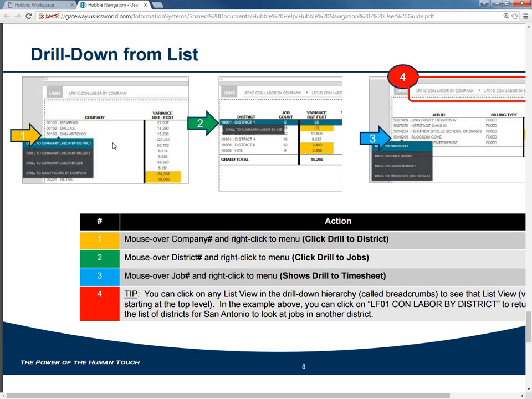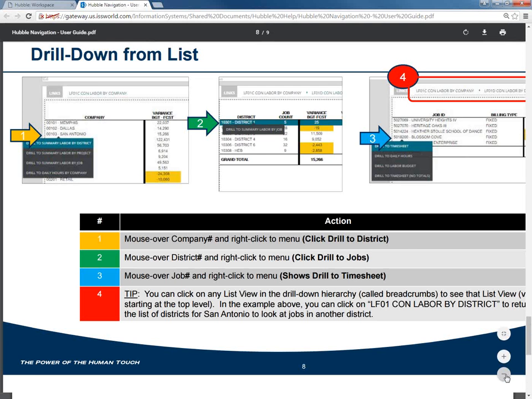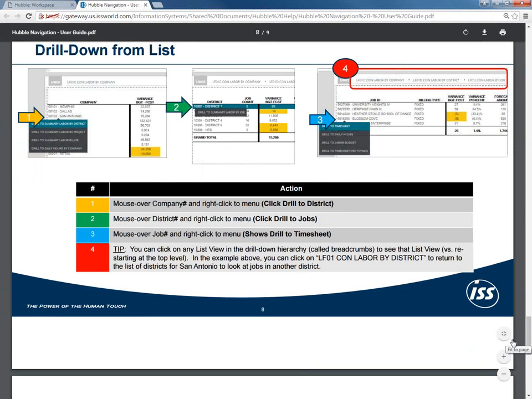Arrow 2 shows an example where we chose districts, went down to our different districts, and then we can right-click again and drill down into our jobs. One thing to keep in mind is that as you go deeper and down into lower levels of granularity, you can see, as number 4 shows, a kind of trail of where you've been. Let me zoom out just a tad so you can see it all. That trail is referred to as breadcrumbs. It allows you to leave a path to get back to where you started. I'll show you this in more detail momentarily when we go in and do our live demo.